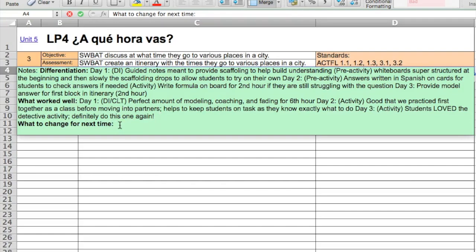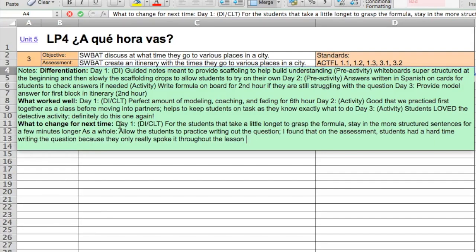Here I write down all the things that I do not want to reuse again next year. It's important to do this while the material is still fresh in your memory, so perhaps at the end of each day, you can take a few minutes to jot down your notes. Here you'll see that I have some changes for day 1, but I also have some changes as a whole. This will be important for me to remember next year as I do this lesson again.